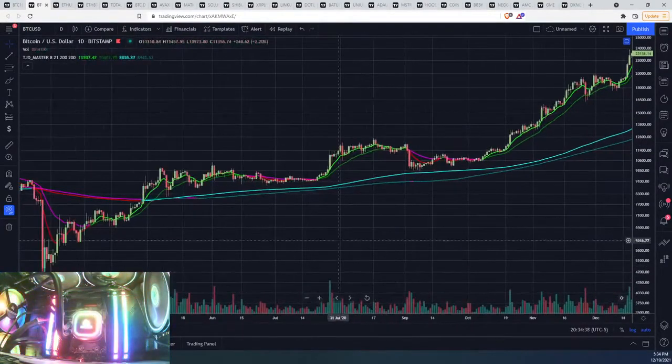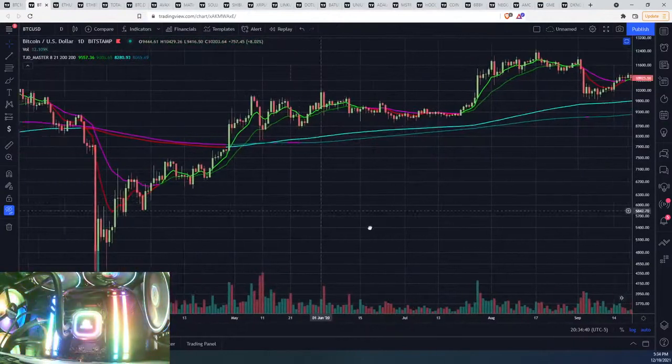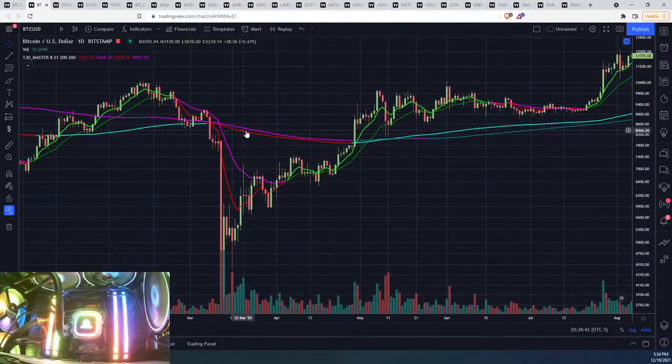So we'll just start back here after like the CVD dump. We'll notice here that we were technically still in a bear market. So we're not looking to buy. We're actually looking to sell red crosses. But obviously we already did that because that was our dump down to like 3,800. So we're not looking to enter right here because we're technically still in a bear market.